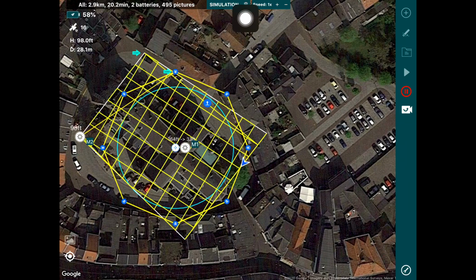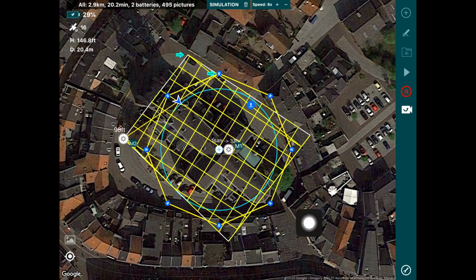Just to show this quickly, I'm going to increase the speed of the simulation. I'm going to tap that button there, and that's going to increase the speed of the simulation. You can see it's a bit crazy right now, but the drone is essentially doing the double mapping mission, which is going in a crisscross pattern and collecting pictures. And once it's done with that, now I started the tower mission. So I'm going to center this on the map. You can see the drone's going around the tower capturing all the oblique images.